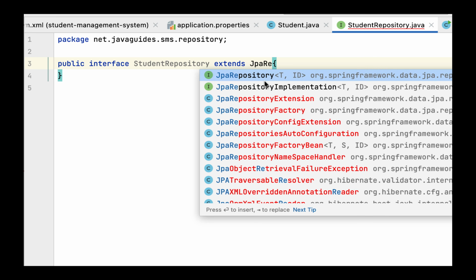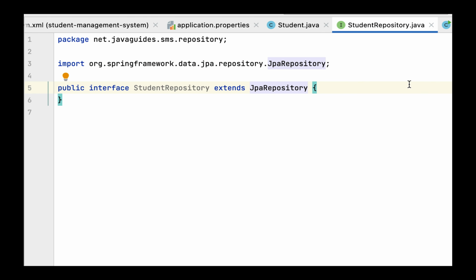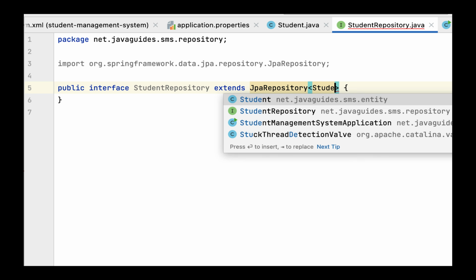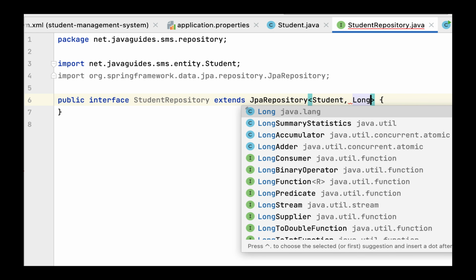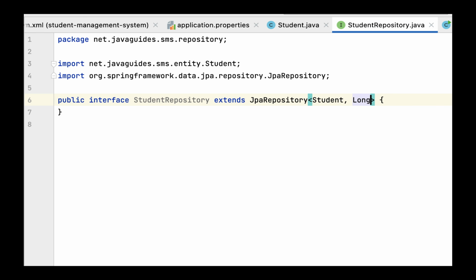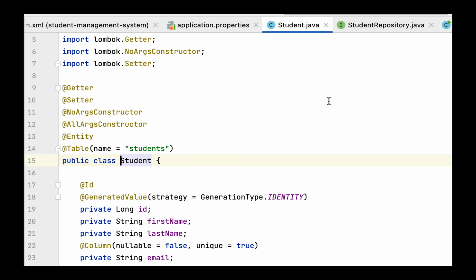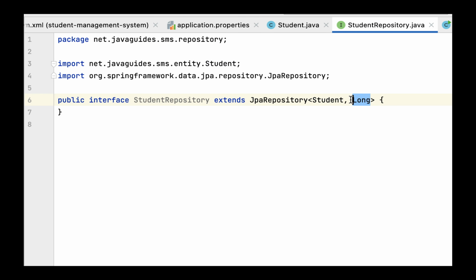Let's choose the JpaRepository interface and then pass the first parameter as the entity name. In our case, Student is the entity name and the second parameter is the type of the ID. For example, if you go to the Student JPA entity, here we have given Long as the type for this ID, right? So this Long data type we are passing as the second parameter to the JpaRepository interface.